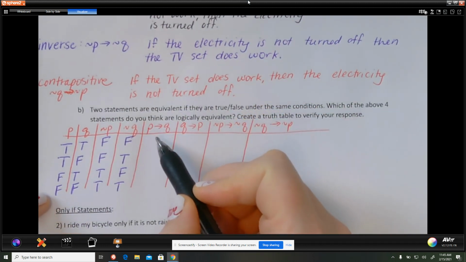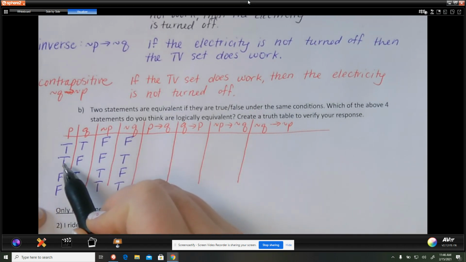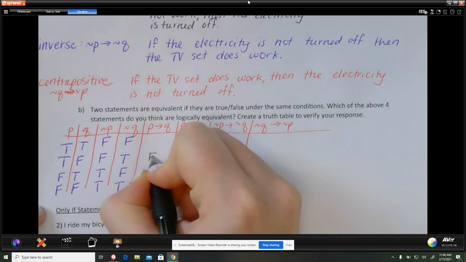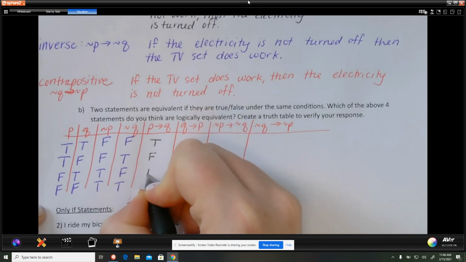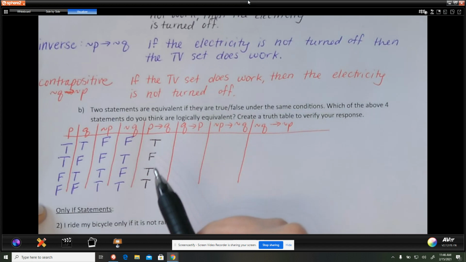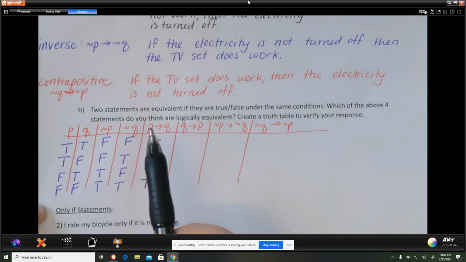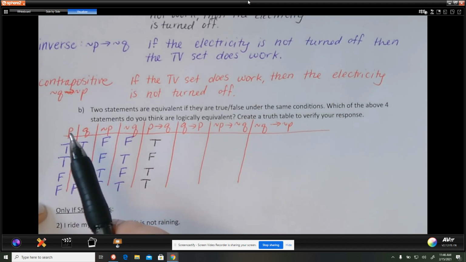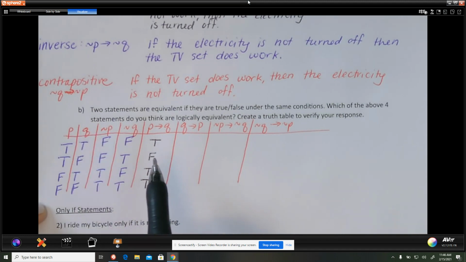It is only false when P is true and Q is false. That's the only time it is false and the rest are true. It's our rule for the conditional: the only false time is when the arrow goes from true to false, P to Q.